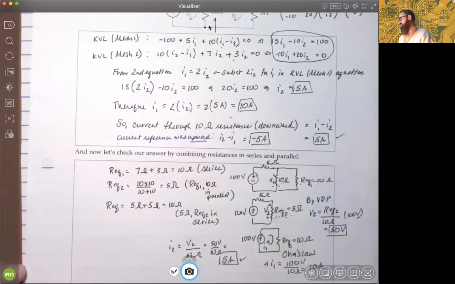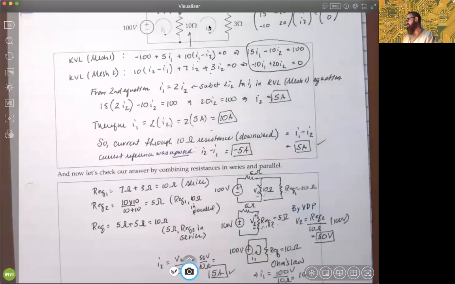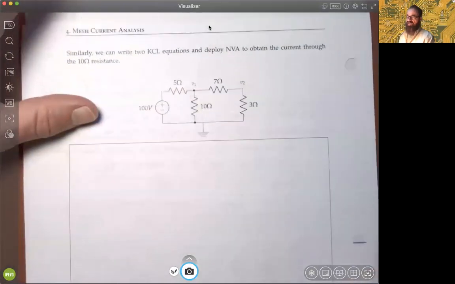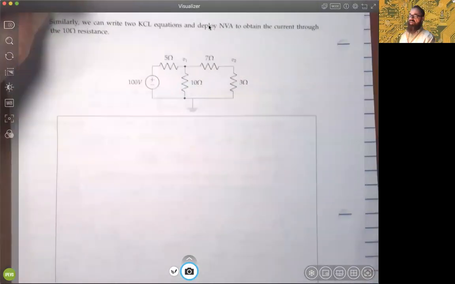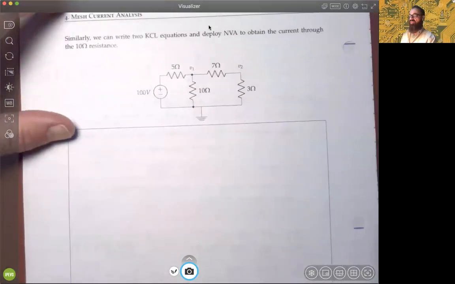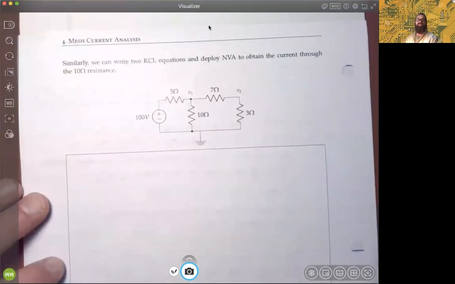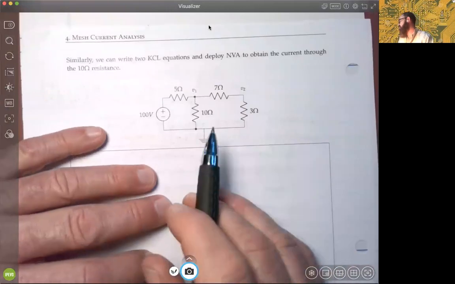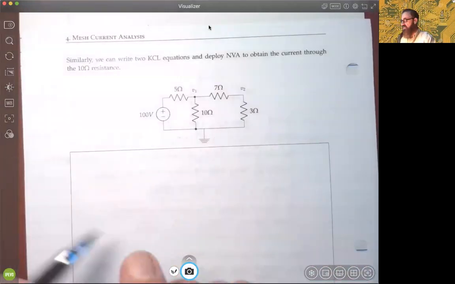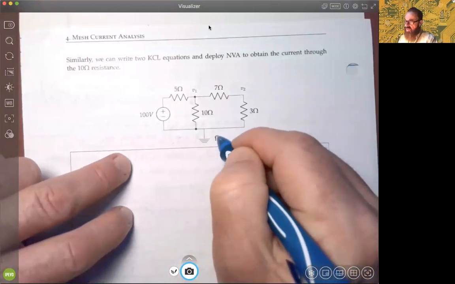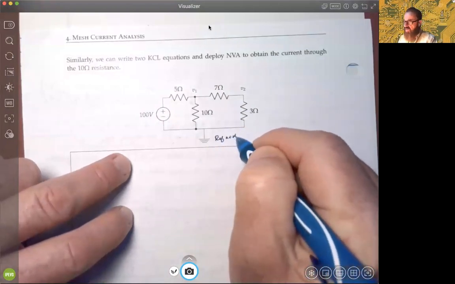So one more instance is just, again, as a practice, it's a good review. We'll do the same problem one more time, but this time we will use KCL equations, okay? Just so that we can see that we use NVA as well as equivalent resistances. So we're actually solving the same circuit problem 3 different ways, okay? So in this case, we're going to do KCL nodes, and notice that because we're doing NVA, we have a reference node down here, we've taken it down here at the bottom.